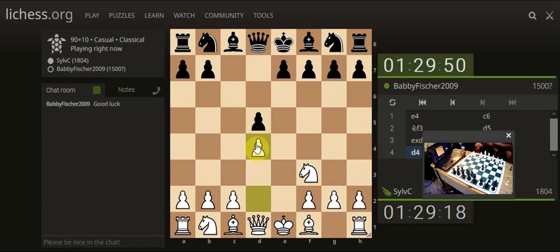So the main idea is preparing for the over the board tournament. It's in about 4 weeks' time, 5 weeks' time. So I need to get used to seeing the pieces, the feel of the pieces, and then basically just the look of the actual board itself, because it does look totally different to playing online.